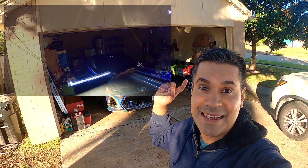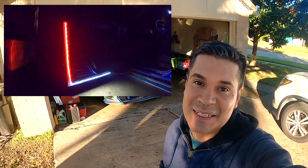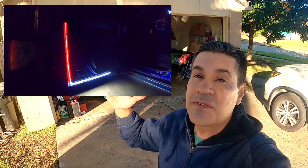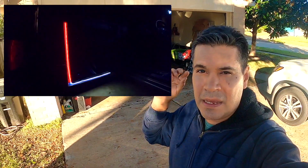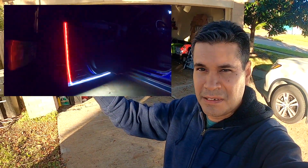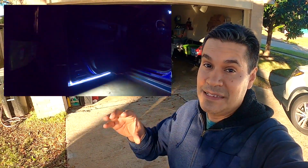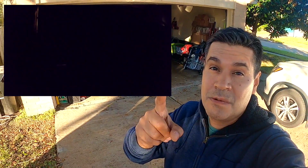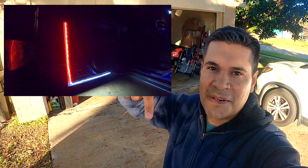Okay guys, those are the LED strips for the doors. They look great. I like them, but I still have to figure out how to put the wire, how to hide them, because I have to get thinner wire, because the one I have right now is very thick. Okay, but the brightness is nice, but let me know what you guys think. If it's too bright or too much, put it in the comments.